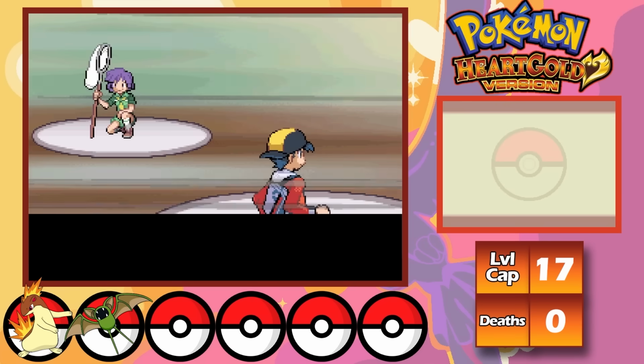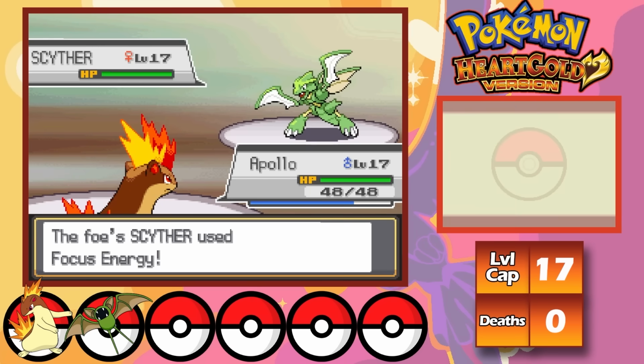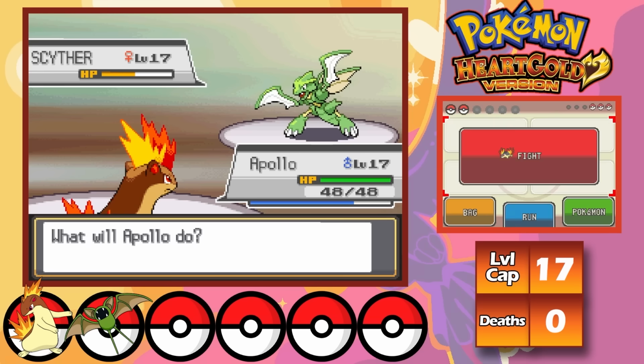Bugsy leads the battle with Scyther as I lead with Apollo. Scyther starts out by going for a Focus Energy as I go for an Ember, doing almost half. On the next turn, Scyther lowers my defense with a Leer as I go for an Ember, bringing her down to about 1/4 remaining as she heals up a little bit with a Citrus Berry.